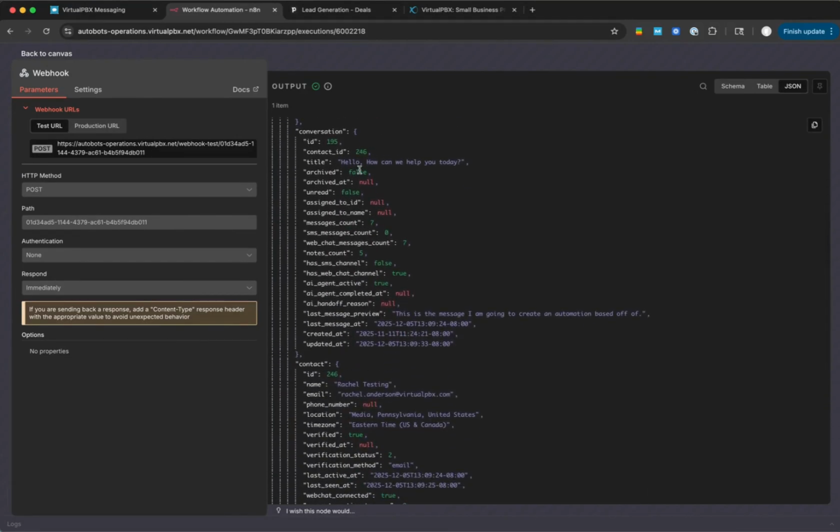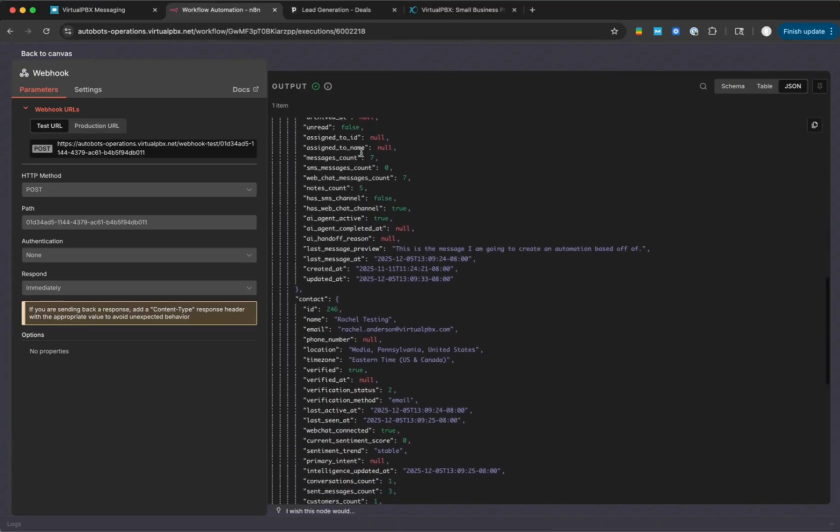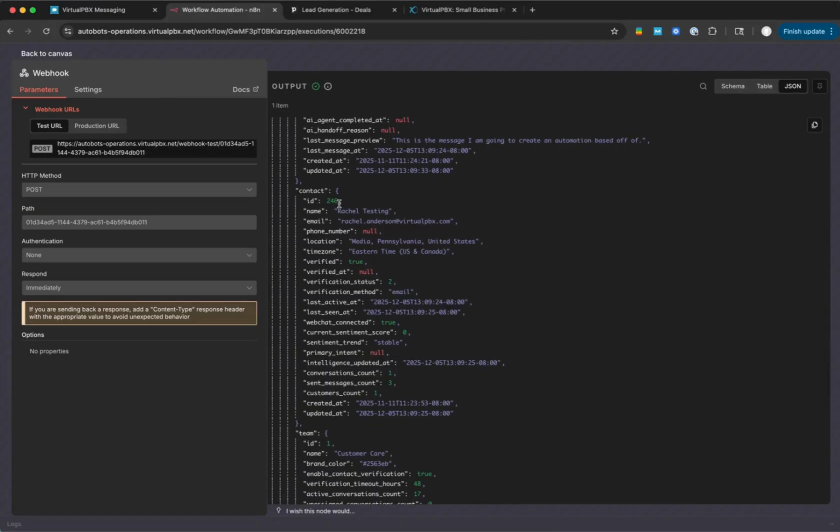Let's see what else I get. I have some contact ID information. I know if my conversation has been archived or not. Let's see. Oh, perfect. This is the information I definitely needed. I know that I needed some information to look up my contact in Pipedrive. In a lot of tools, you'll do that by looking up their email address. It's kind of like the closest thing in a lot of ways that you get to having an ID that's shared across different tools. So I'm going to look up Rachel Testing by email address.